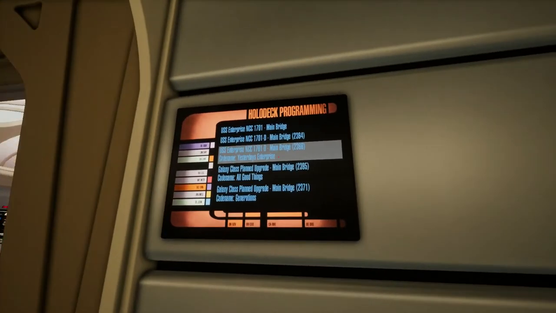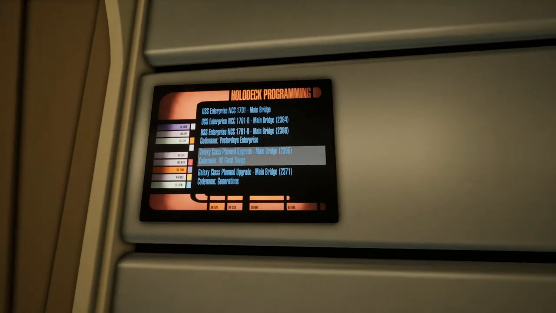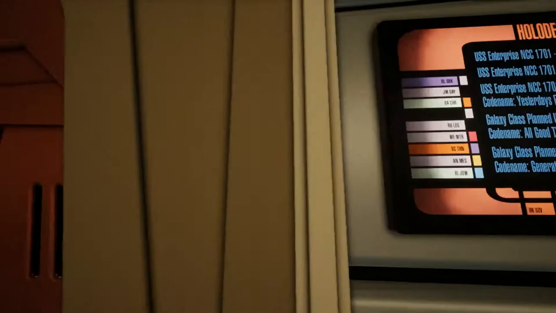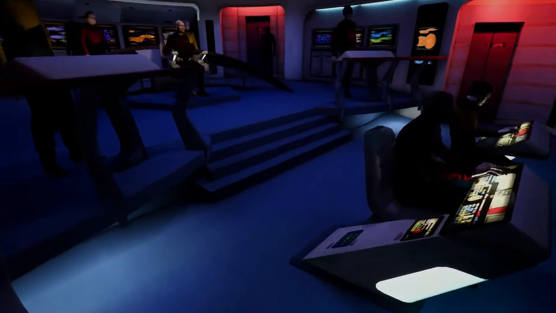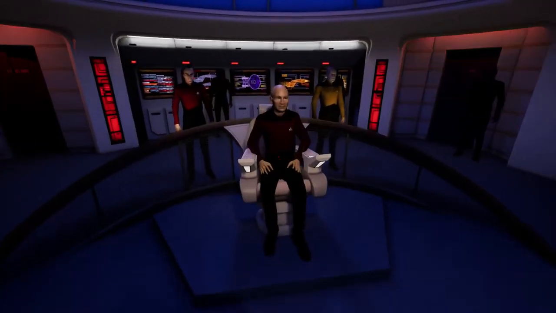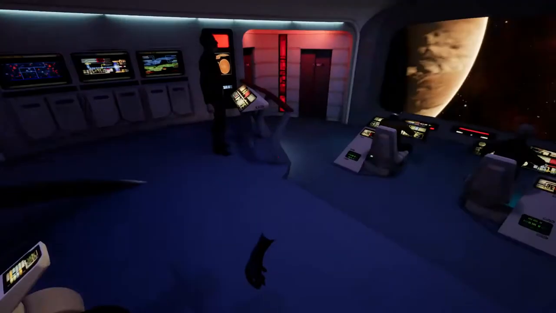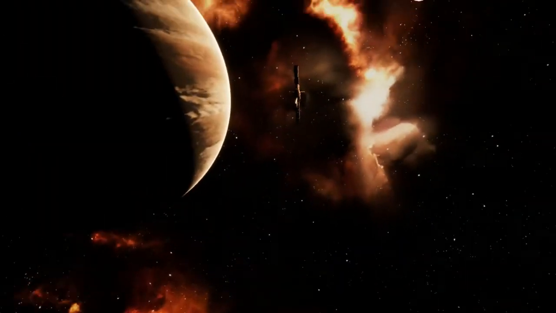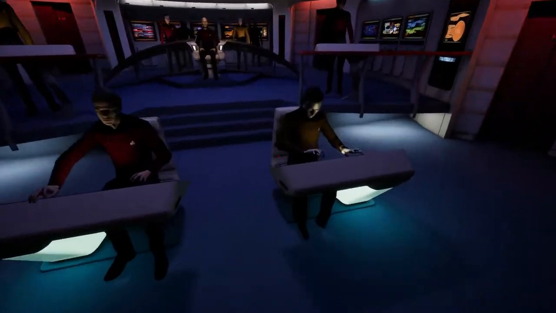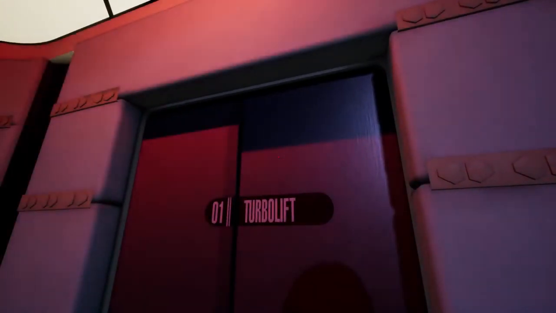No. What's this? Ah, yesterday's Enterprise. Program complete. Enter when ready. This is the famous episode with the Enterprise C. Come on, open. Okay. And you can see even Captain Picard. What is he doing with his legs? It's funny that every one of the bridges can see what you can see from the real bridge.